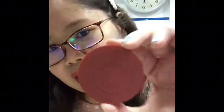So, first time ko itong itatry. Makeup nila. So, let's see kung maganda siya and what's our review. So, sa look niya, ganito siya. So, Airblush Peach Cheek Tint. So, nakikita ko sa mga Instagrammers to. Mga reviews nila. So, let's try this. Yan. Meron siyang mirror and then yung ating blush.